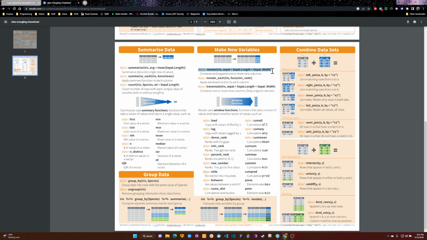They're doing an example of creating an additional field. Within iris, they're going to take the sepal length plus the sepal width and create a new calculated field as part of it. So that's how you can use mutate, and here is transmute. Transmute drops the original column. And so that gives you that particular example.